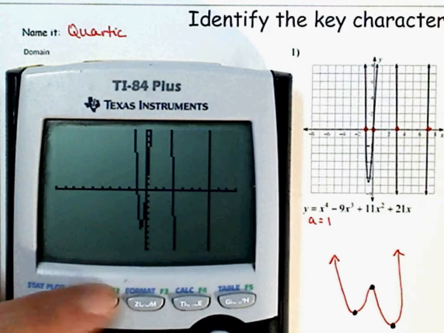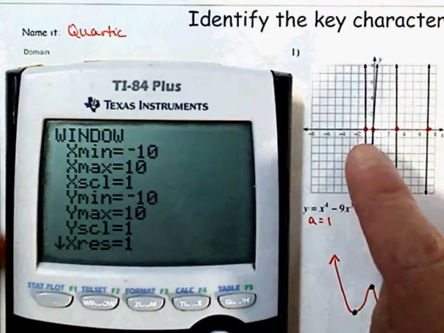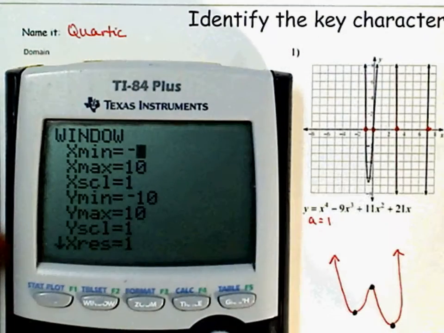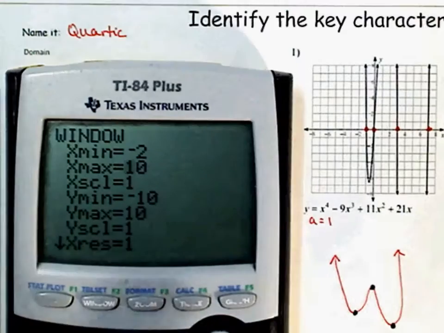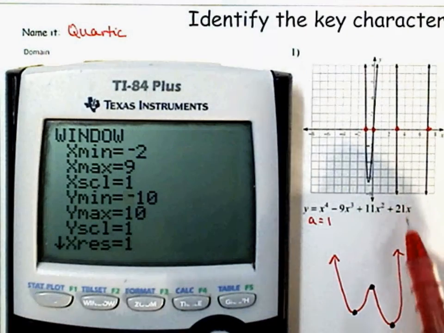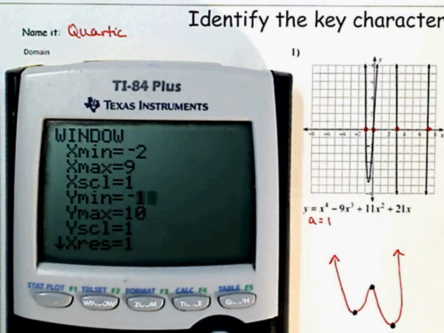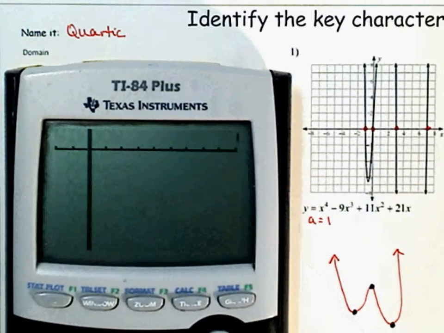So I'm going to go change my y-axis. I'm not going to mess with my x. Now, if you want to, you can. Notice how it's at negative 1. Maybe you can change this to negative 2. This is at 7. Maybe I can do 9. Okay? But this one here, I need to go all the way as low as I can. So maybe you can try negative 100. And I want to find my maximum up there, so maybe I can try 20. And see if I can see the graph a little bit better.